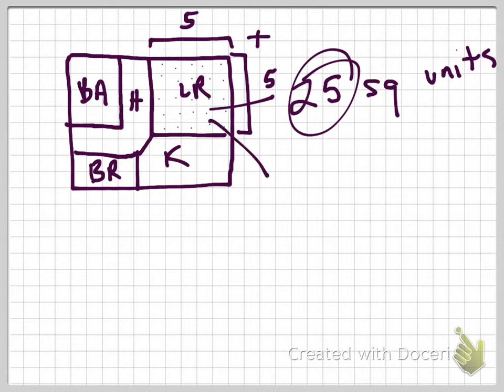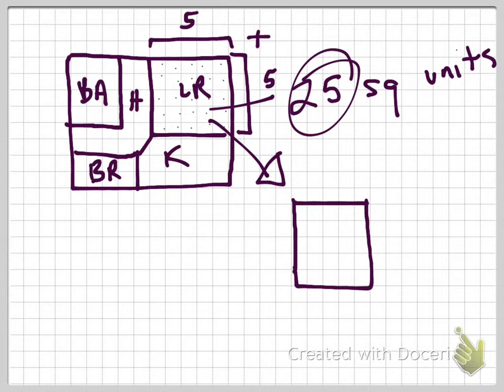So just for a second, I'm going to pull this living room shape out of the house and just kind of be able to look at it by itself. So here it is by itself. And I can say that this shape has this bottom part right here, and that bottom part we call a base. And then it also has a certain height, which I might say going up here, and I would call that the height.